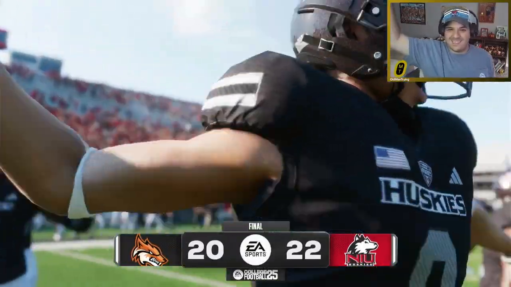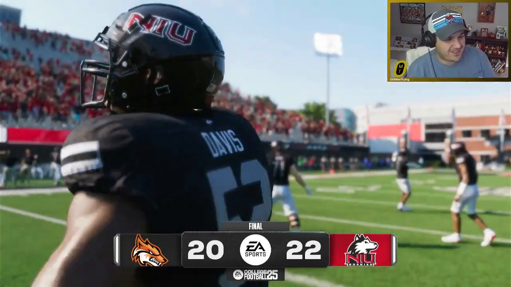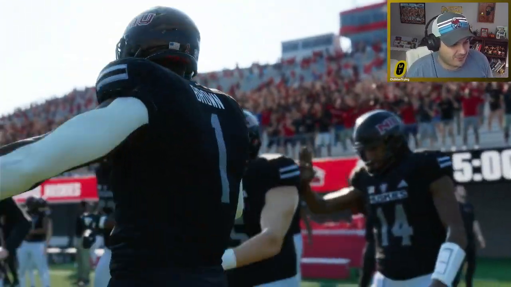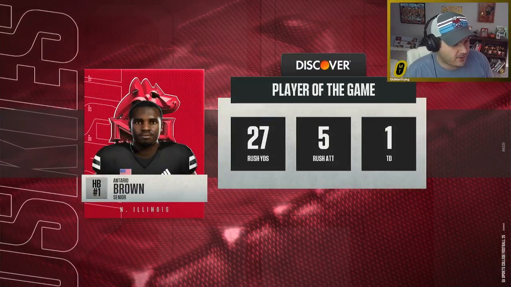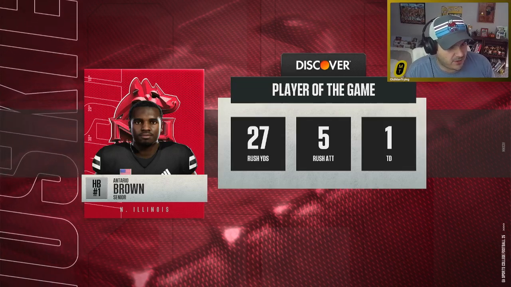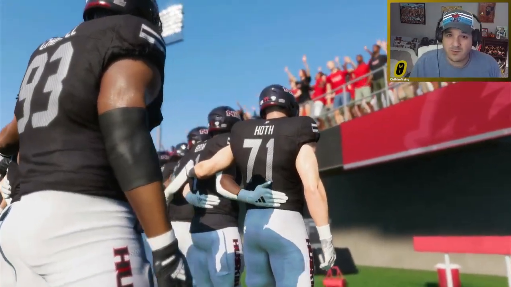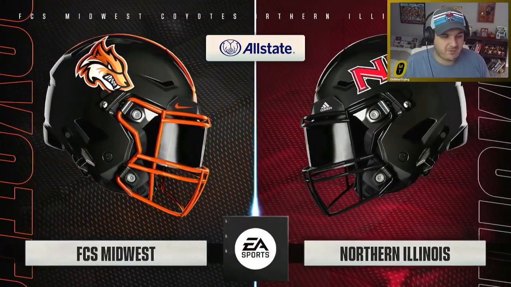Hey, we did it! NIU 1-0, barely squeaks by FCS Midwest in our first game with the Flexbone offense. I gotta find a better way to sim that. That was really weird. Okay, we're all learning here together. Let's look over our stats here. Oh, why did Ontario Brown only run it 5 times? He did score, though. So we're going to look over our stats of the game, see who's getting the ball, and whether we need to move Ontario Brown somewhere he'll be running the ball a little more. Do we have to put him in at fullback or something?